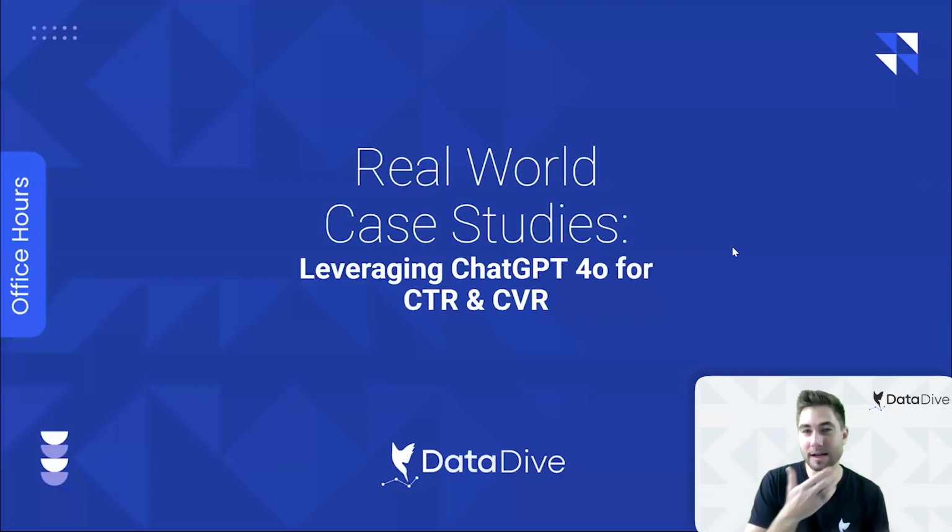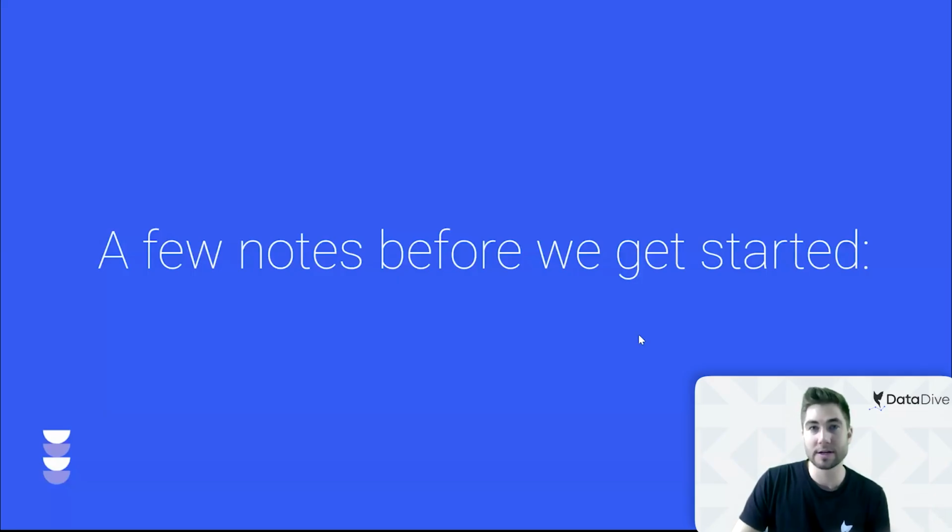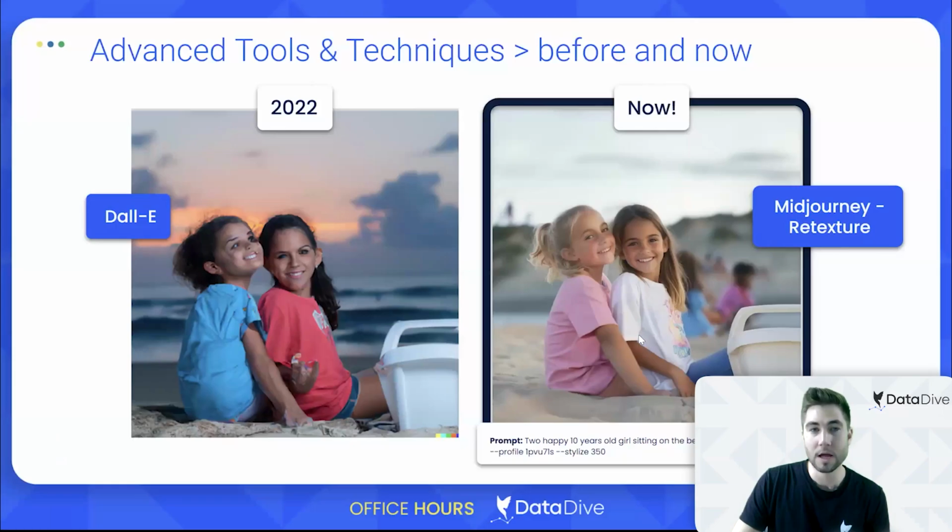Today I'm going to be talking about how you can use ChatGPT 4.0, the new image model, for CTR and CVR optimization. If you saw the videos I recorded previously on the Orange Click channel about CTR and CVR optimization, this is the perfect addition, because in those workflows you are really just concepting images. Now this tool gives you the power to create these images. Just for reference, a few notes before we get started. I think you're going to find this pretty helpful.